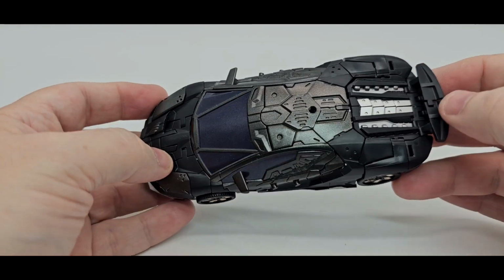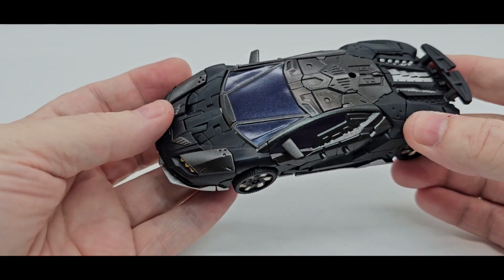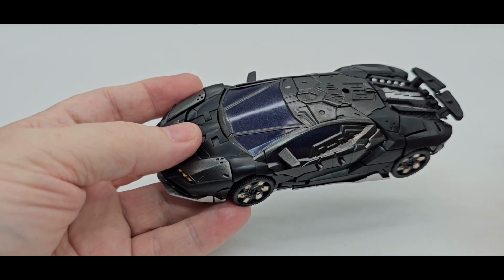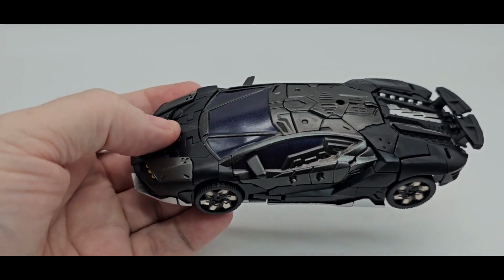Everything inside, but like I said, it does look good. I like the way it looks. I just don't like the way to get there. I don't like the journey or whatever to get there. It's got me so flustered. I just want to cuss at this thing.